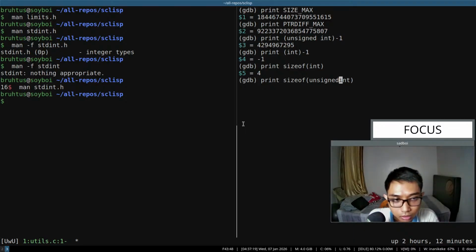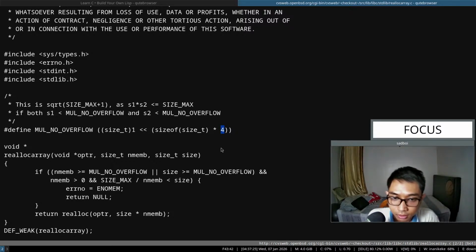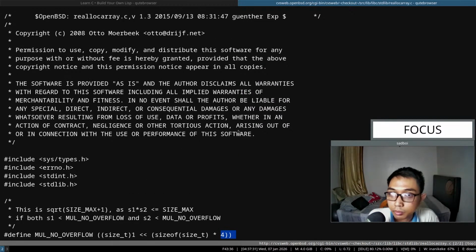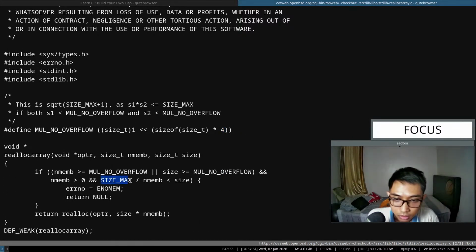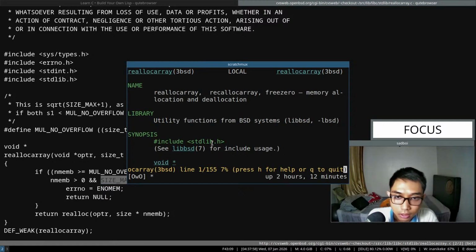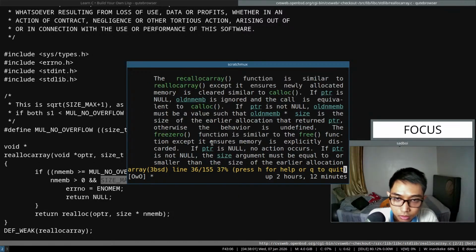On my system it is the same, but there is no guarantee it is the same, I guess. Yeah, why is it 4? It is interesting. And yeah, this one uses SIZE_MAX, right? But if we get near SIZE_MAX, we most likely already have an error, you know.